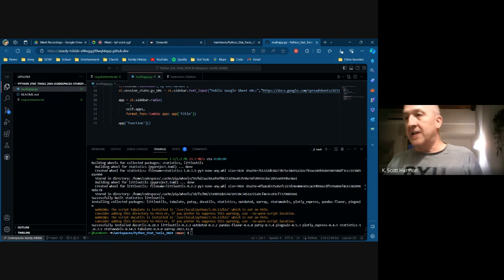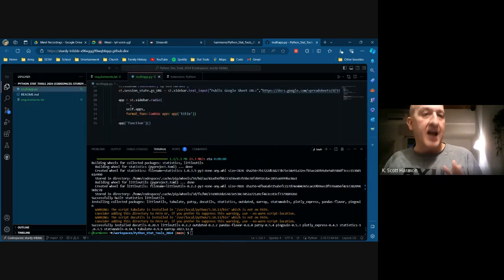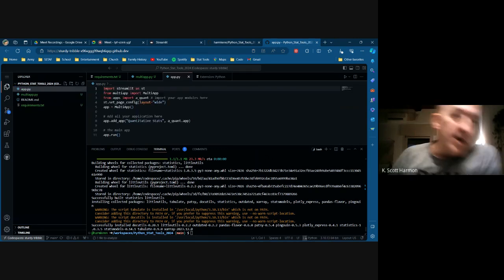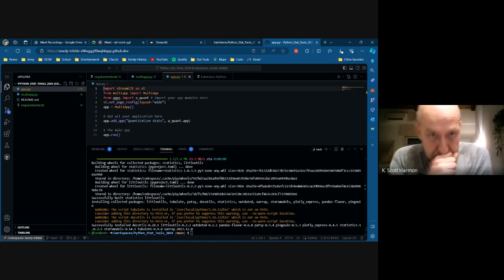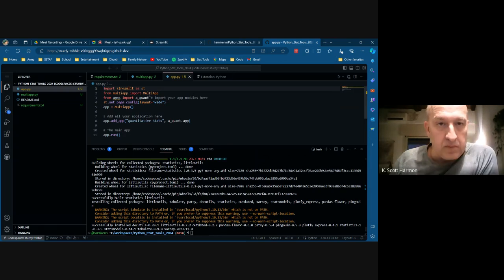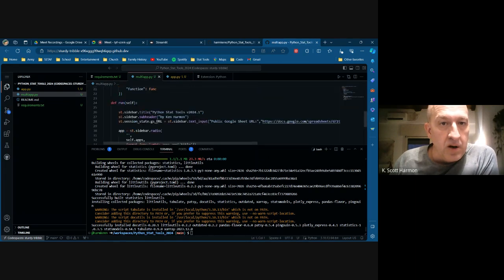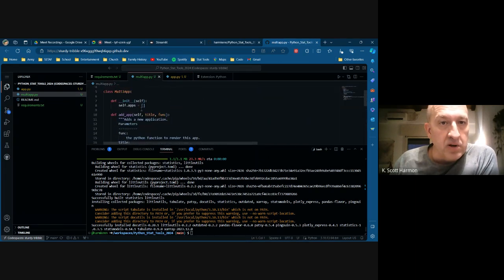The next app I'm going to pull over is like the main app. It's going to be like the mom of all the baby apps. So the multi-app is this thing right here. From multi-app, import multi-app. So it's going to import this class called multi-app.